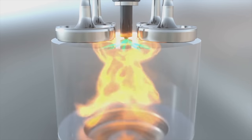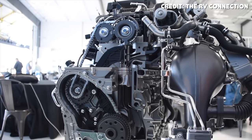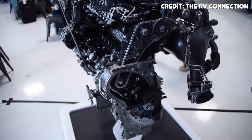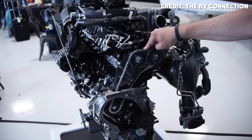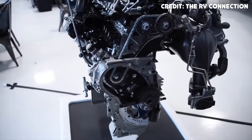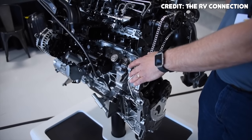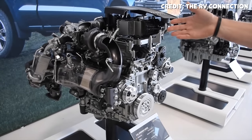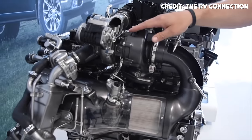The LM2 features one large aluminum cylinder head. GM used aluminum for its weight-saving and thermal benefits — keeping the head cool has a big impact on performance and efficiency, and since this engine was meant for half-ton trucks, it needs to be lighter than the larger 6.6 Duramax. Inside the head you'll find two camshafts, four valves per cylinder, 1.12 inch intake valves, and 0.97 inch exhaust valves. The engine flows left to right with the exhaust manifold on the passenger side and the intake manifold on the driver side. GM mounted the turbo very close to the head, resulting in very short runners, which means a quicker spooling turbo.